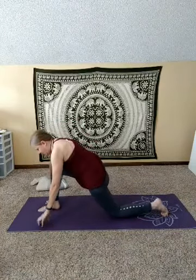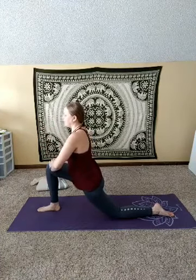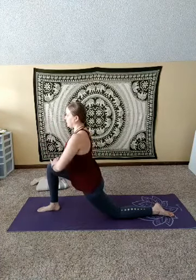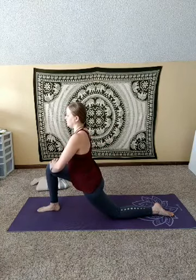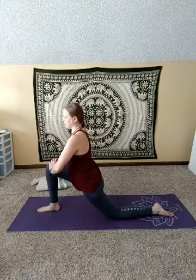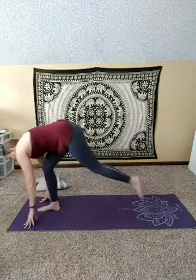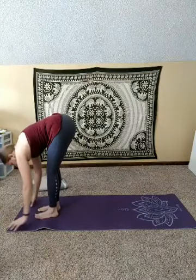And lower the right knee, and inhale, look forward. Hands can stay down, or you can bring hands to the thigh. You want that right hip pulling forward. And breathe. And take a big inhale. And exhale, hands come down. You're gonna step that right foot forward to meet the left and fold.